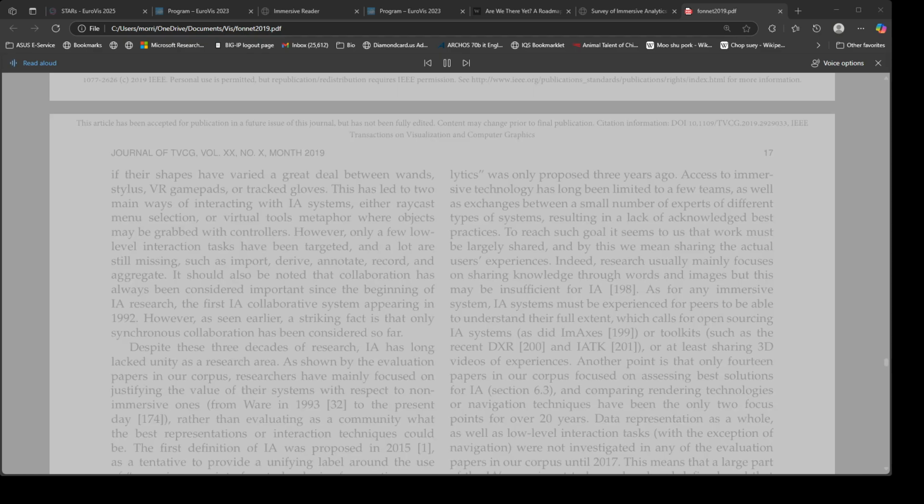1077 to 2626, c. 2019 IEEE. Personal use is permitted, but republication/redistribution requires IEEE permission. seep/www.ieee.publications_standards/publications/rights/indexed him for more information.